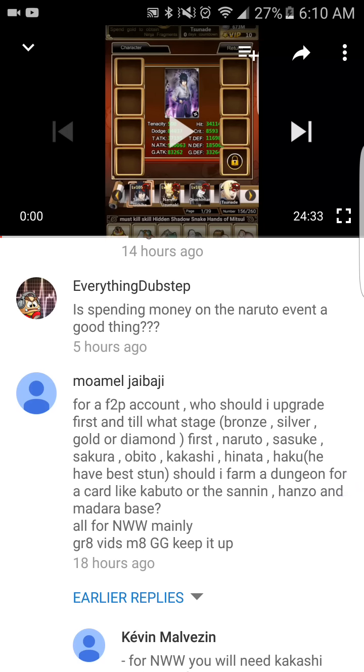For the free-to-play account, who should I upgrade first and to what stage? Bronze, silver, gold, or diamond? First, Naruto, Sasuke, Sakura, Obito, Kakashi, Hinata, Haku. Kakashi, he's the most useful because of his stun locks, especially if you can get the Lightning Cutter. Obito's useful for sealing and for Lightning Cutter stun locks, but Kakashi's very useful in just about every situation with his front row stuns just being natural. That's very useful in the dungeons, as long as you can hit. So Kakashi would be best to get to gold.